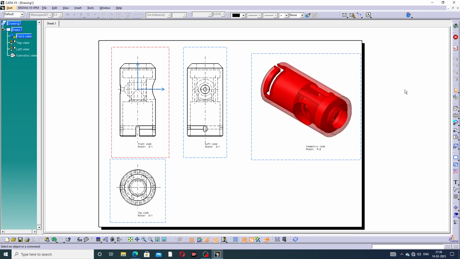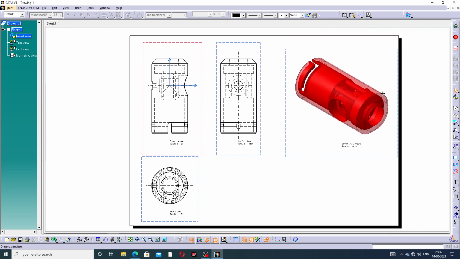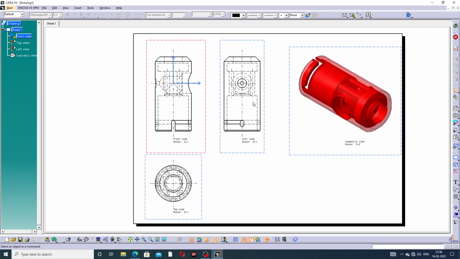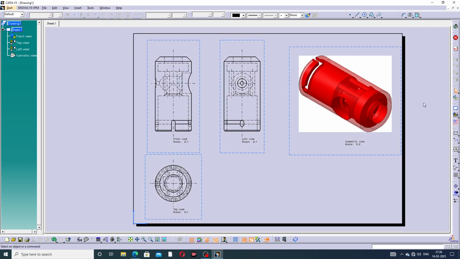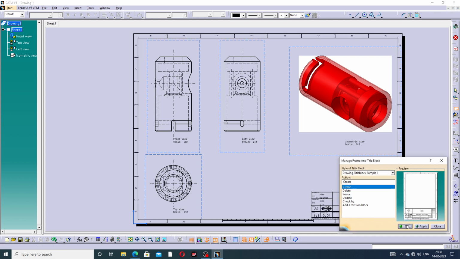Again select, go to Edit and Set Background. Then set the frame and title block, create it, and apply here. This is perfect.